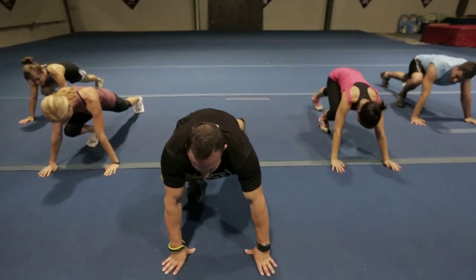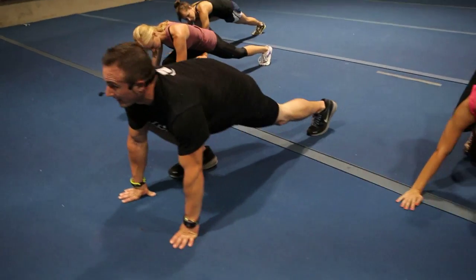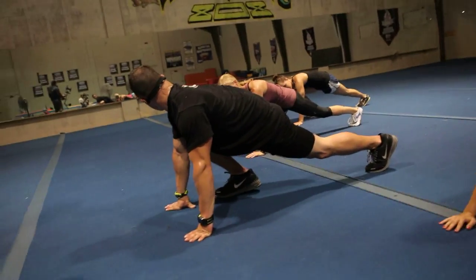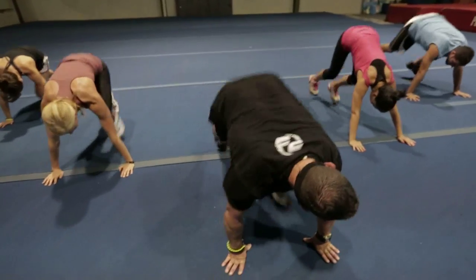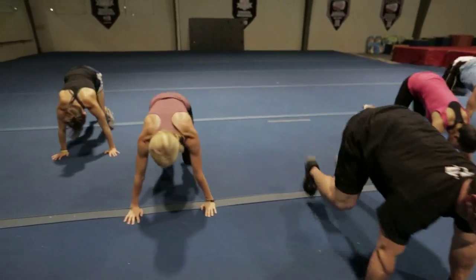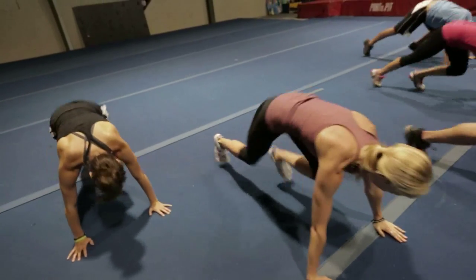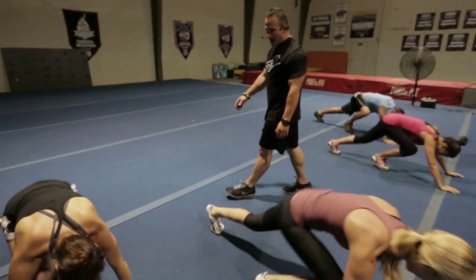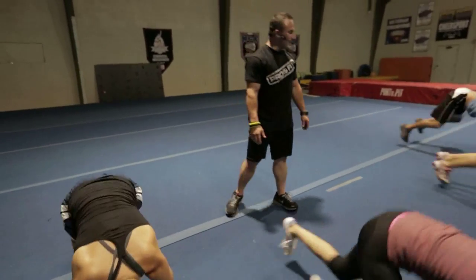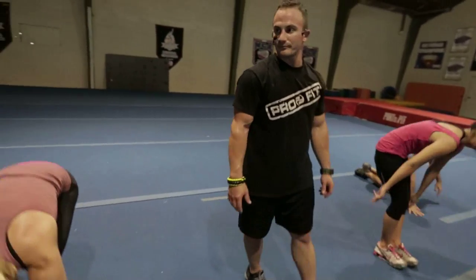Okay, what we're gonna do, we're gonna go left leg, and then right leg, and that's one rep, okay? You guys ready? 12 reps, let's get set, and go. Left, one, two, three, four, good, five, six, seven, good, guys, eight, nine, 10, get them all the way in, 11, full extension, good. Everybody up.